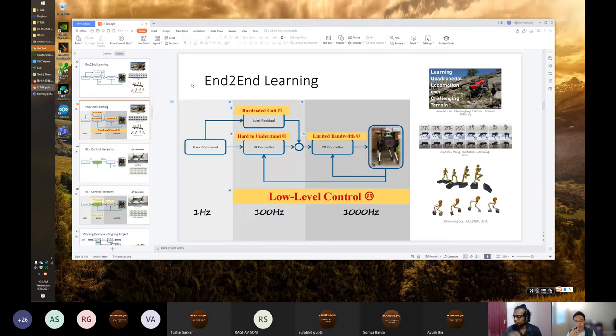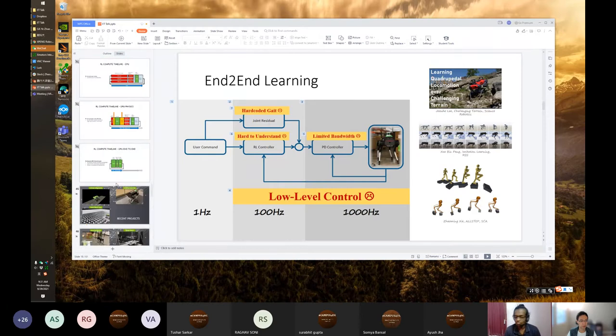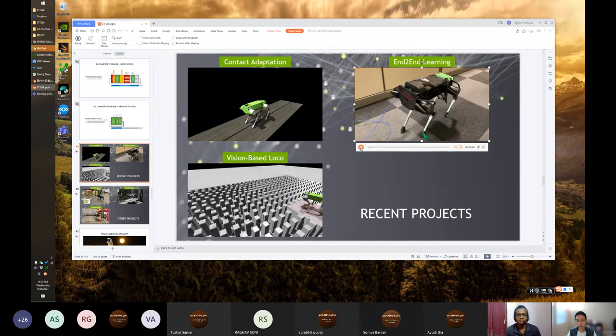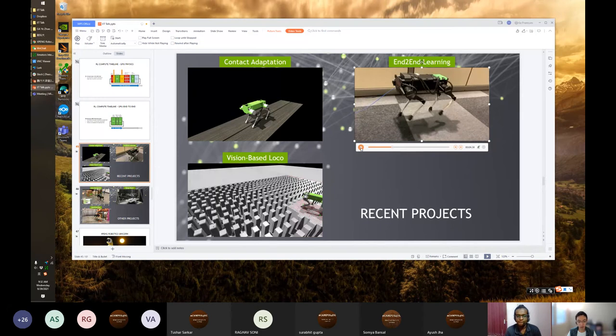I think for this end-to-end work, we did it as a direct answer to the Google Brain imitation learning paper. It tries to mimic a dog with motion capture data. They say it's very hard to do the Sim2Real transfer, and they add a lot of tricks to do this Sim2Real. And we said maybe there's a few parameters, like decision variables, that if you set correctly, make it much easier to do the Sim2Real transfer.